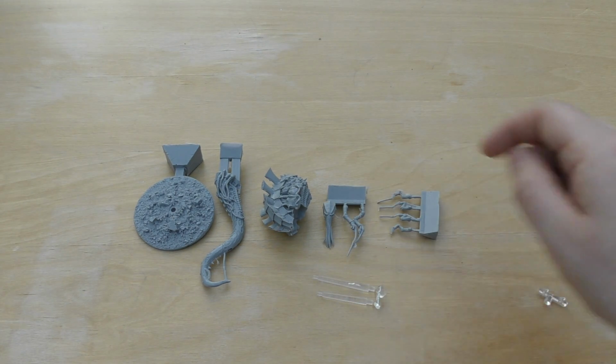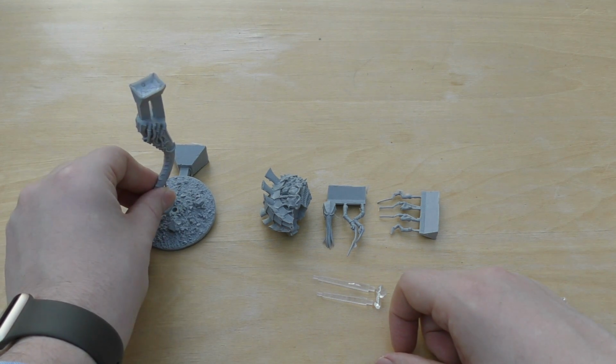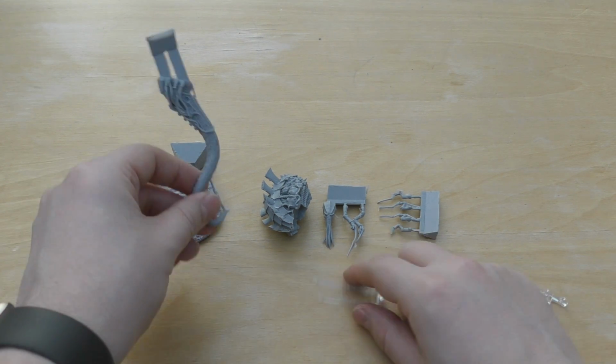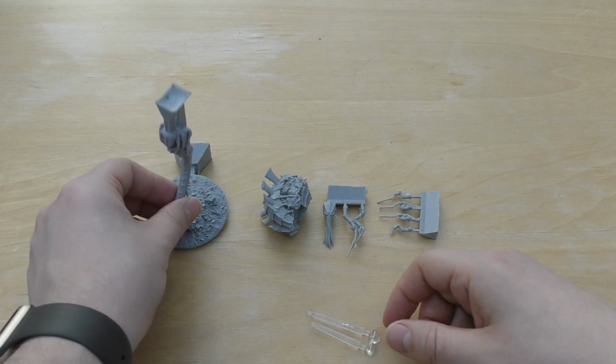But there we go. And then you get the two different stands as well. It would have been nice if they could have molded it so that you could just have the tail supporting itself, like with the Trigon. But no, you're going to have to use part of one of these to prop it up and glue it all in place.